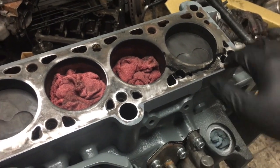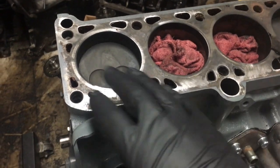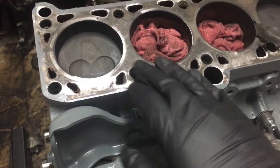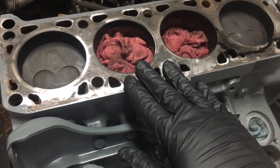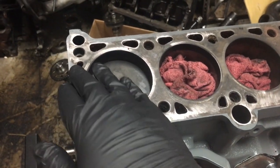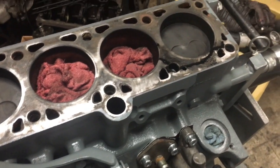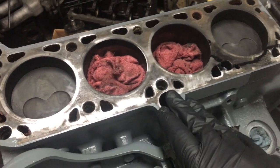I'm using penetrating oil just to loosen things up because a lot of these had dry coolant in them and some had oil. You want to make sure these are nice and clean and ready for the head bolts to seat nicely. I'm going to run a regular standard tap down them and then switch to a bottoming tap to make sure these are perfect. You can run into issues with cracking the block — I've seen that happen a couple times when holes aren't quite clean and you start trying to reach your torques.